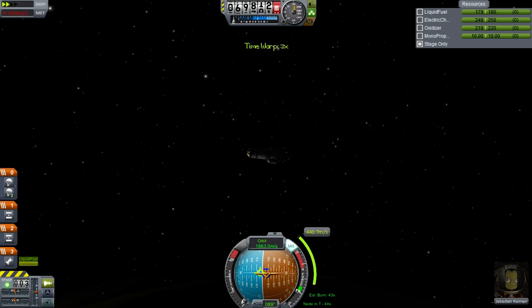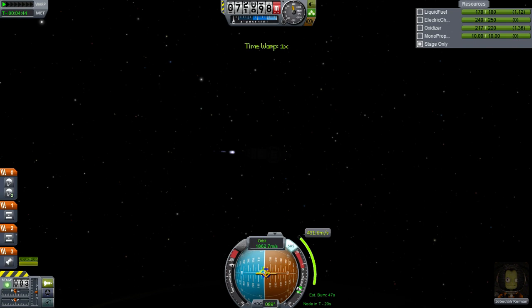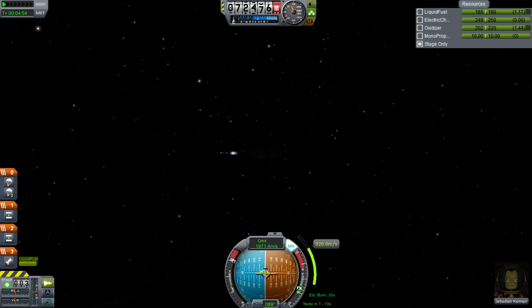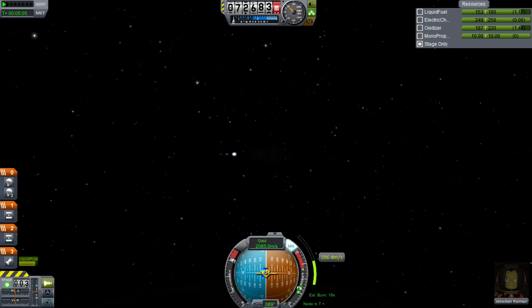And we'll fire at maybe 21 seconds or so. And that will get us into orbit. Now the question: will we be able to get back? I think so. I think we have plenty of fuel to get there and back.